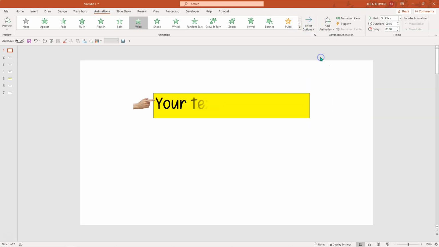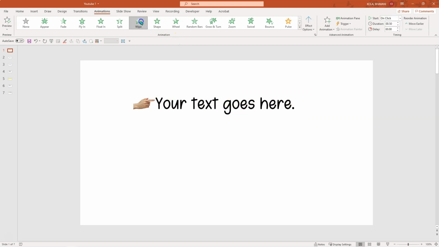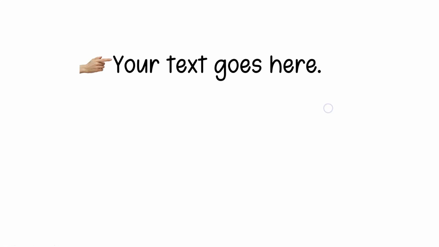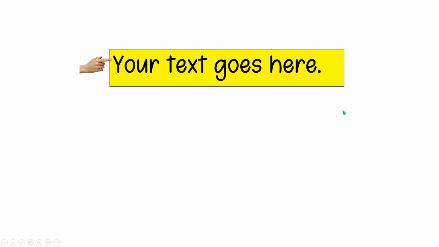Again, wipe from left. I'm going to click on the rectangle, wipe. Again, wipe from left. Now let's go ahead and take a look at this animation in the slideshow. So here I am in the slideshow. The text does not come in until I click, unlike the previous animation. So click, the text comes in, click, the highlighting comes in. So I like this better than the previous one because this gives me control of how my text is animated as well.